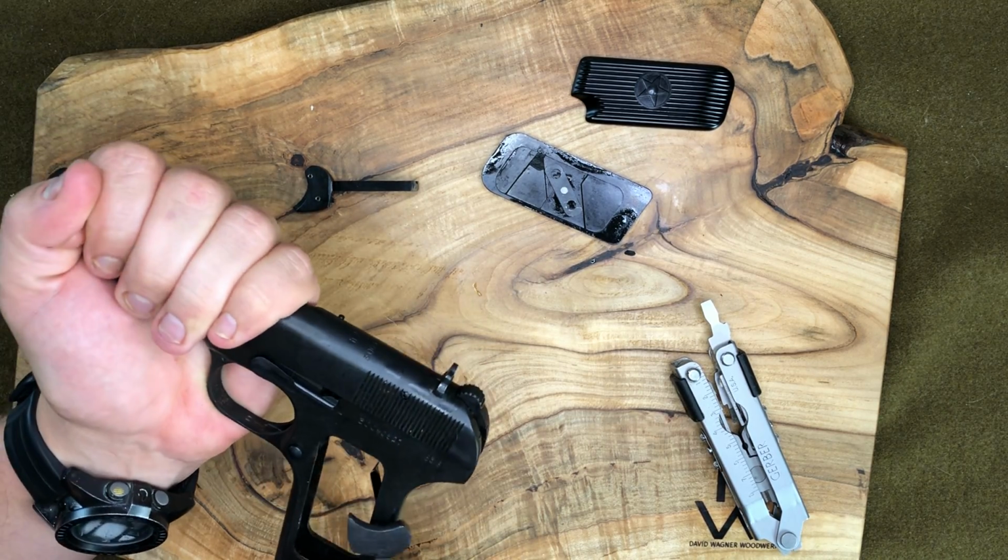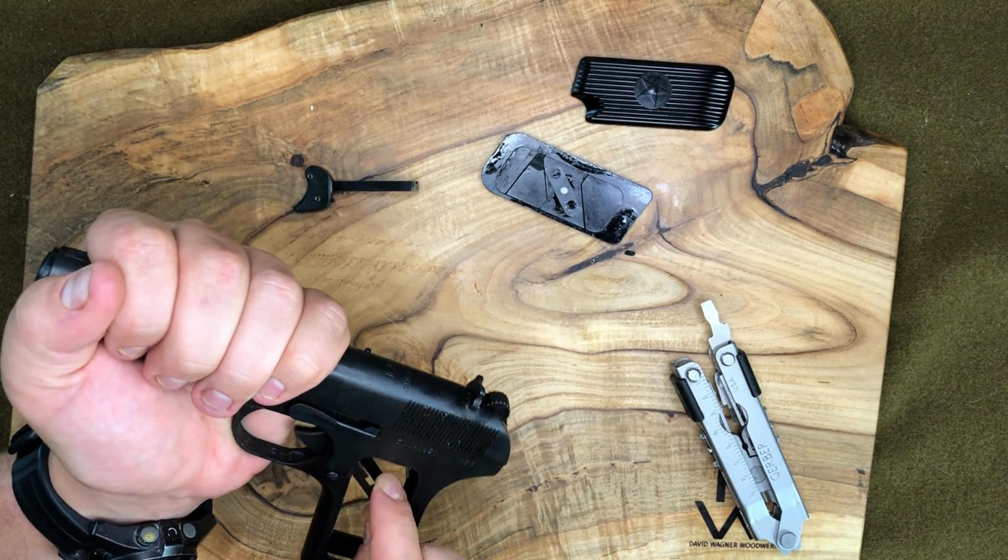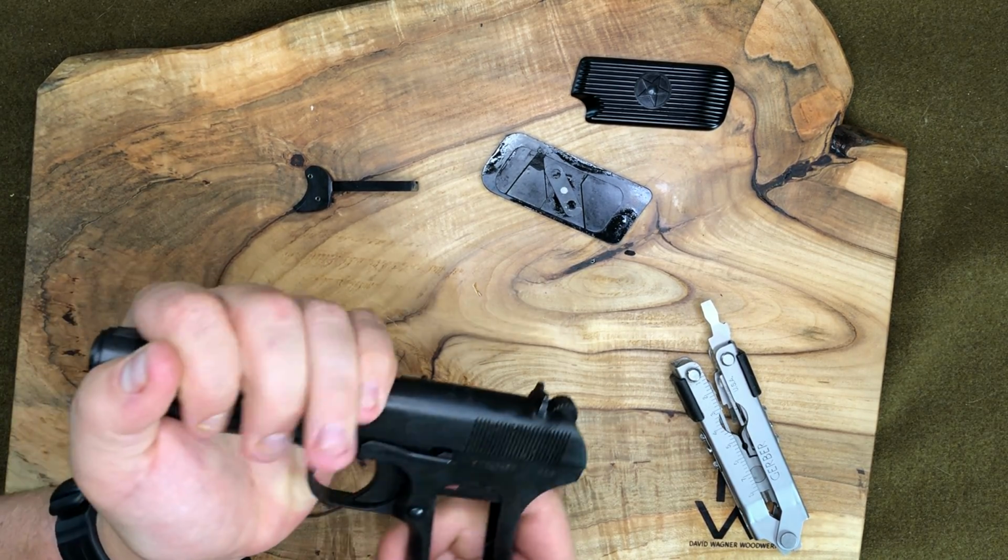And just do the reverse for this. So you put the trigger itself in, and then make sure it's lined up in the frame. Bam.